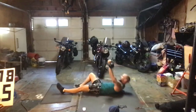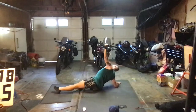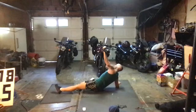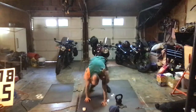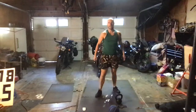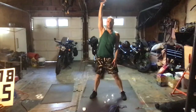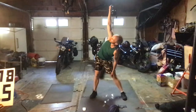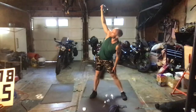One more rep, and then we switch it to those windmills. Yes, crew. Now we got 15 windmills on each side. Again, those wider feet. Keeping that core tight, locking that shoulder down back. Hinge back at that hip. Eyes on your thumb. Then drive it right back up.